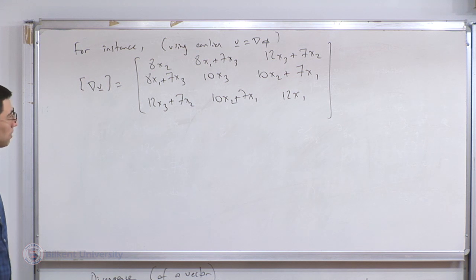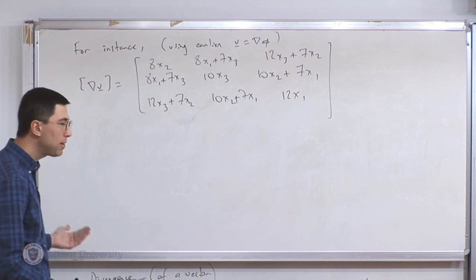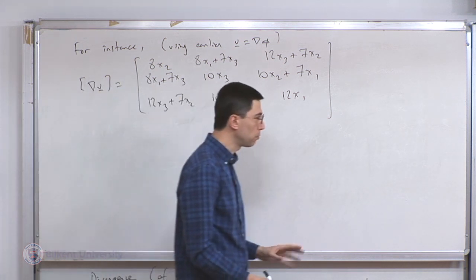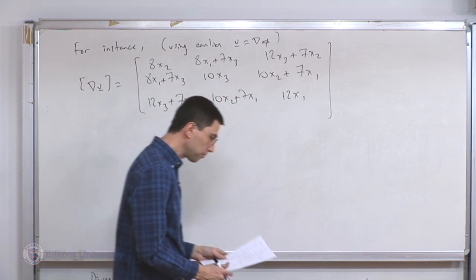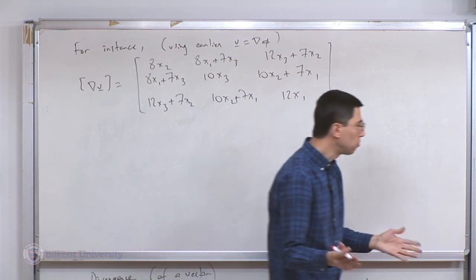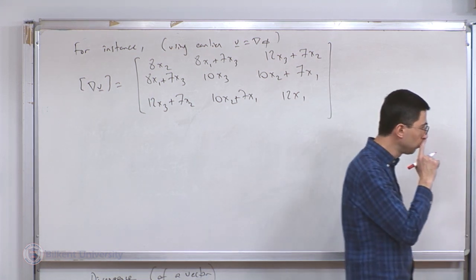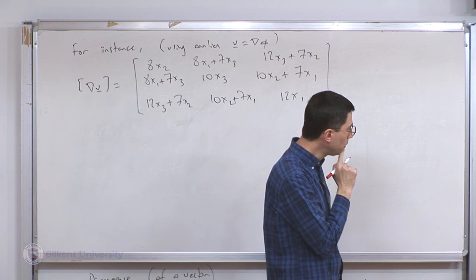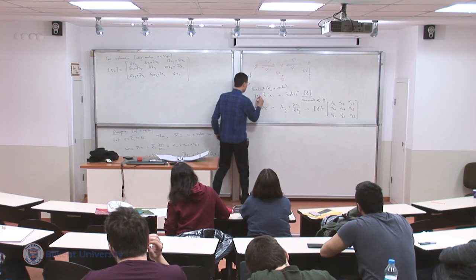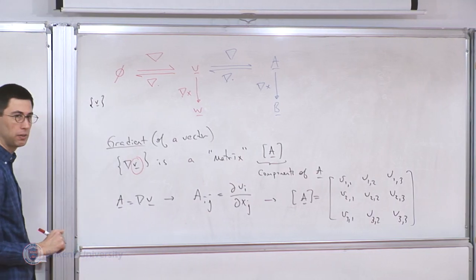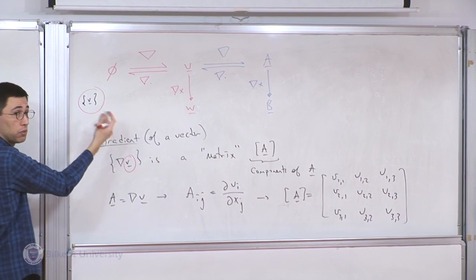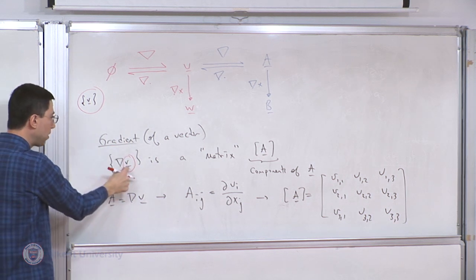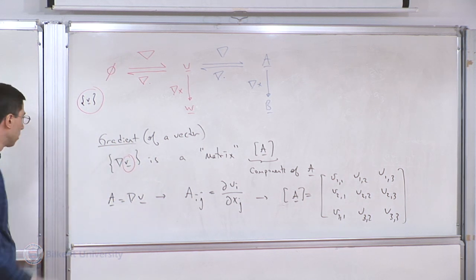Now, I want to mention something that's a little bit messy. It will sound strange at first because I'm pretty sure you have not heard it before, so don't write for a while. If you want, you'll have time to write later. So the point will be the following. This thing is a vector, right? And I wrote this as well. This means the components of the vector v. Now, v is a physical entity.